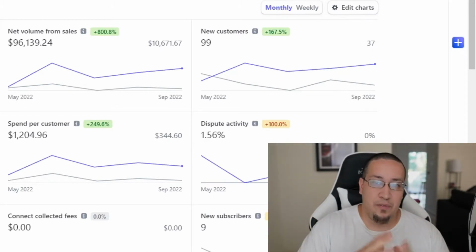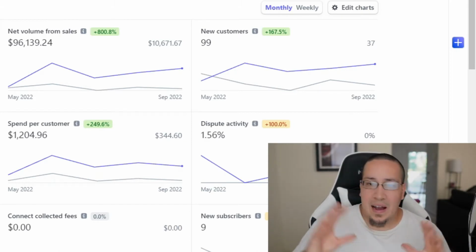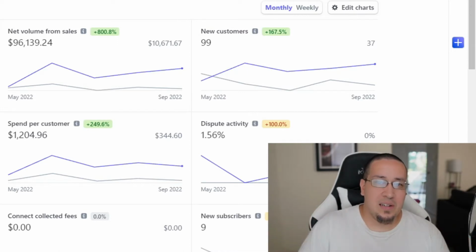You can make easily anywhere from $15,000 to $20,000 a month, depending on how much you spend, depending on how much time and effort you put into it. But realistically, if you just set up your ad account and check in on it once or twice a week, just make sure that everything is optimized, everything is scaling, and you're running things properly, you can legit do this even as a beginner and at least be making 5 to 10K. I don't know what your ad spend is. I don't know what your budget is, but at a minimum 5 to 10K. And those of you who really put the time in and really get good at this stuff, 20 to 25K is super, super simple. It's in your future. Just put the time and effort in.